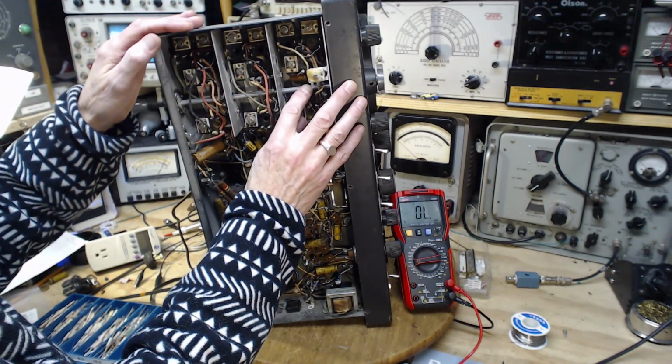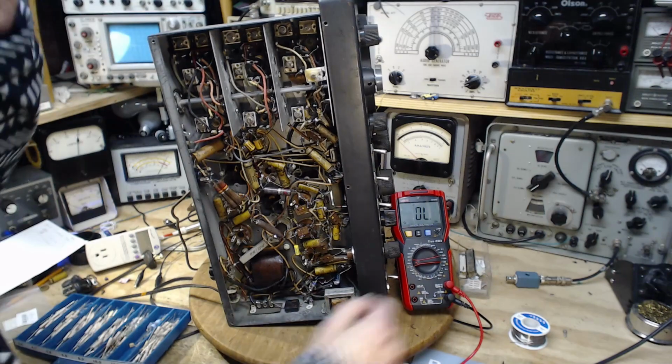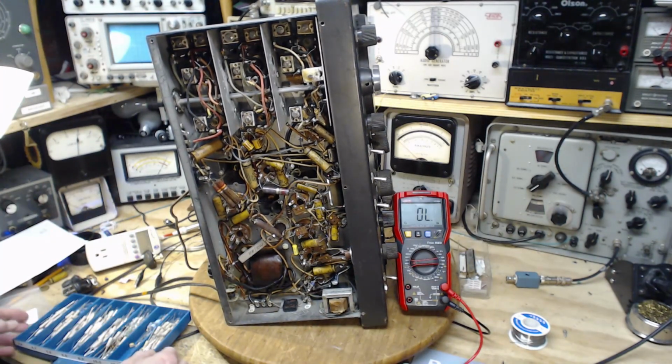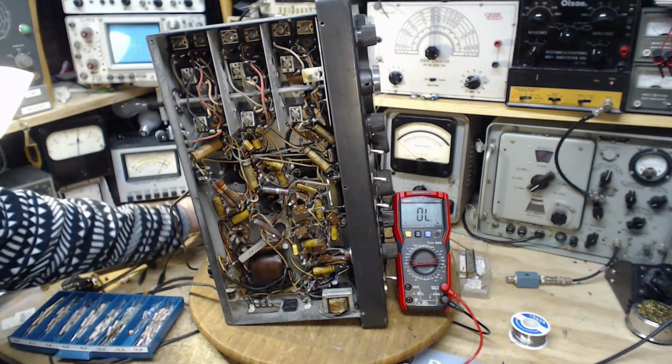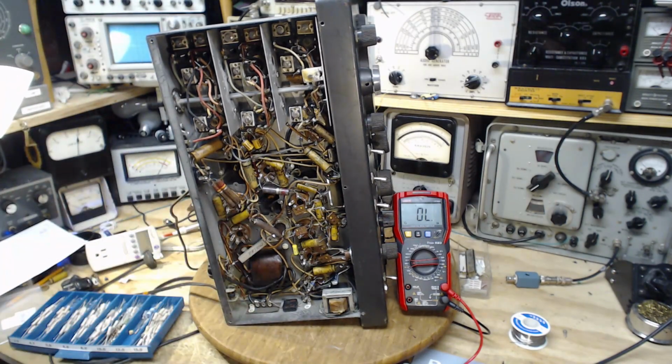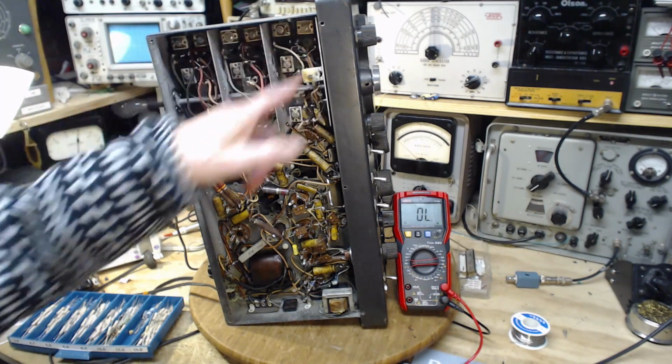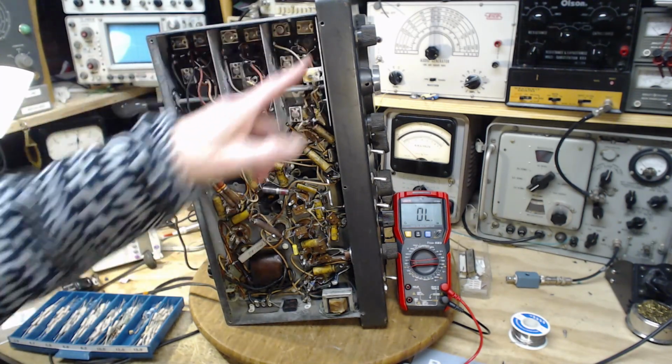Okay, that's as good as it's going to get. So, oh, come on. Okay, that was a close call for sure. But now I know that all these have to be treated as if they're very fragile. But you don't expect to be doing too much in here.